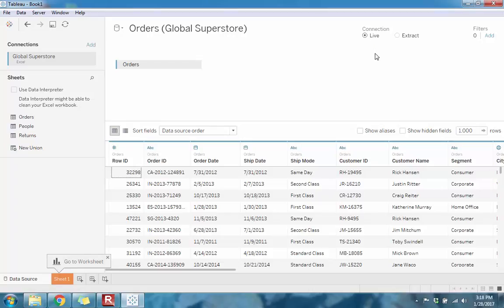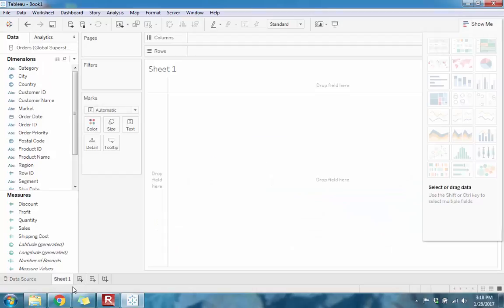And in this case, we want to click on the first sheet tab. I'll click on Sheet 1. And in this window, you can see the two groups of variables. We have the dimensions and we have the measures. So our variables were divided into two sections. The dimensions section represents the discrete data types or variables, and the measures represents those continuous variables or numeric variables such as sales, quantity, and so on.